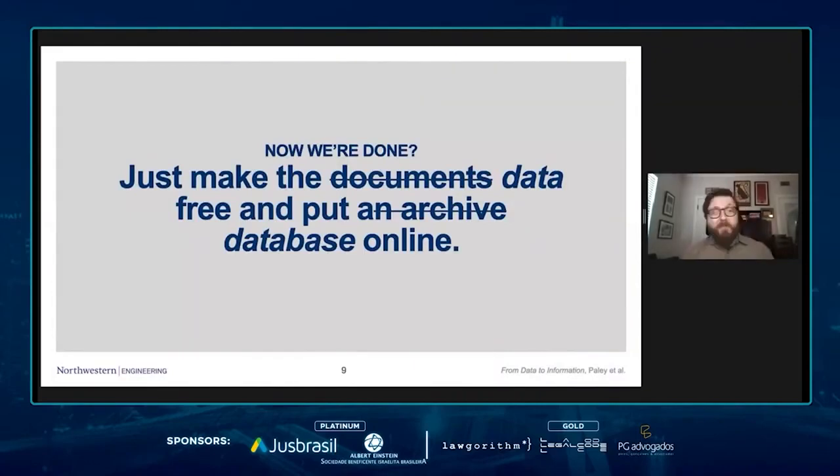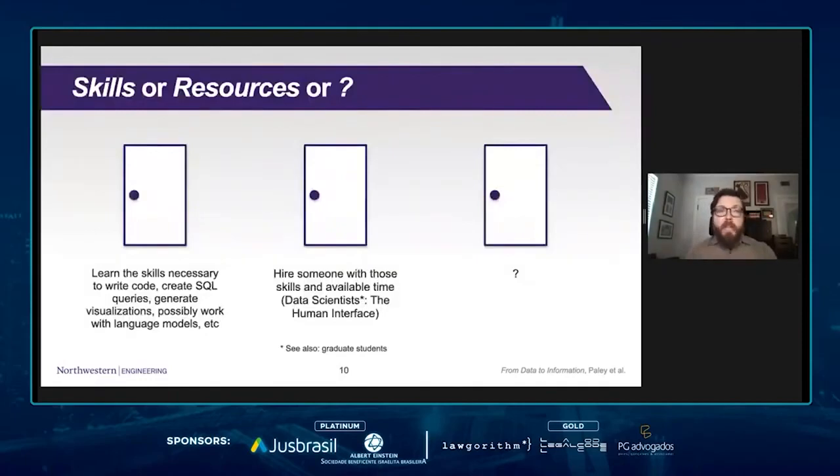Now, there's a version of the world where we say, great, now we're done, right? We've done the work up front to go from these unstructured or semi-structured, this raw data, and brought it into structure. We've done the world a service, and we put that online, and people can now come and get the information out as they see fit. That step of getting the information out as they see fit, of course, takes one of two things. It takes skills or it takes resources.